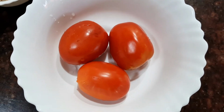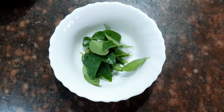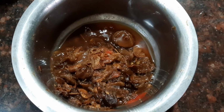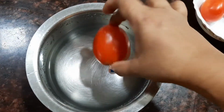about 3 large tomatoes, a few curry leaves, and about 1 lime size of tamarind. I've taken about 750 ml of water today.